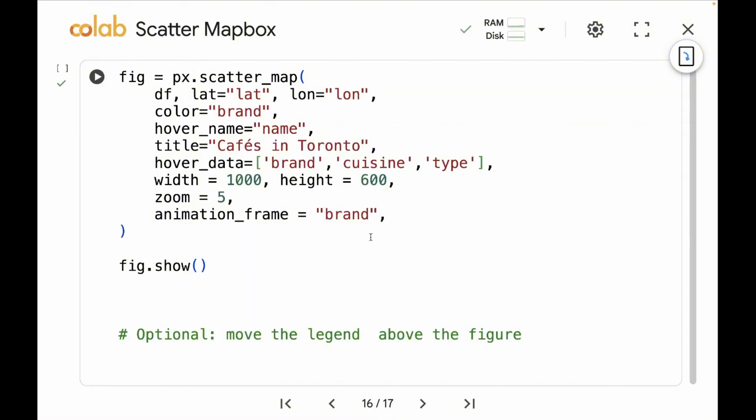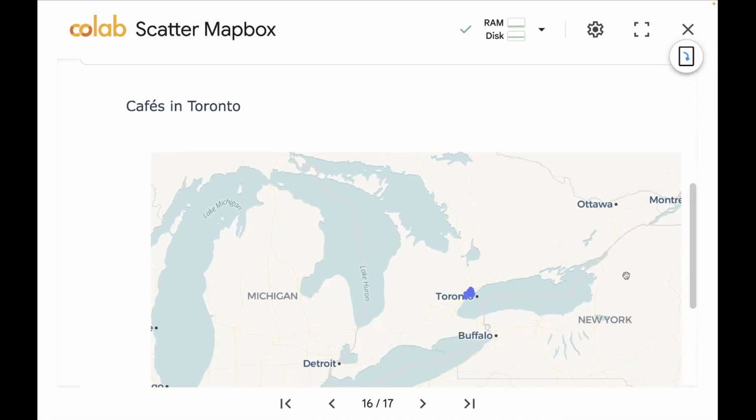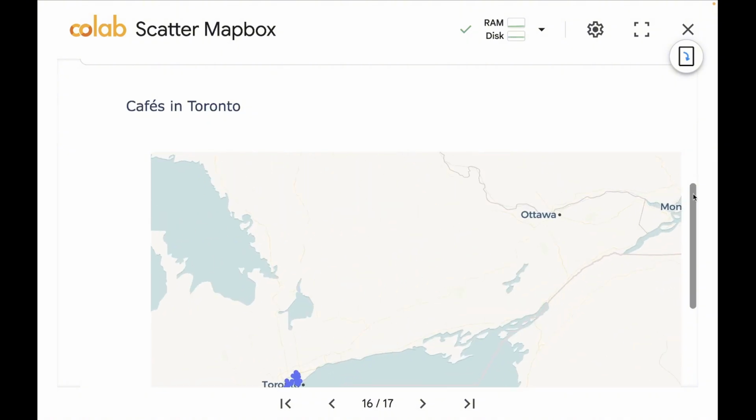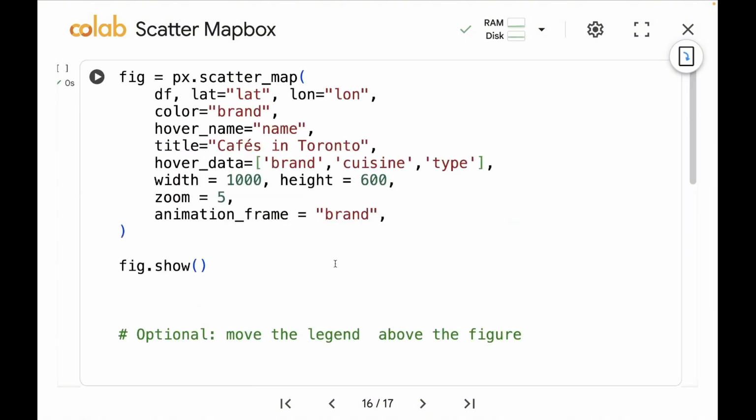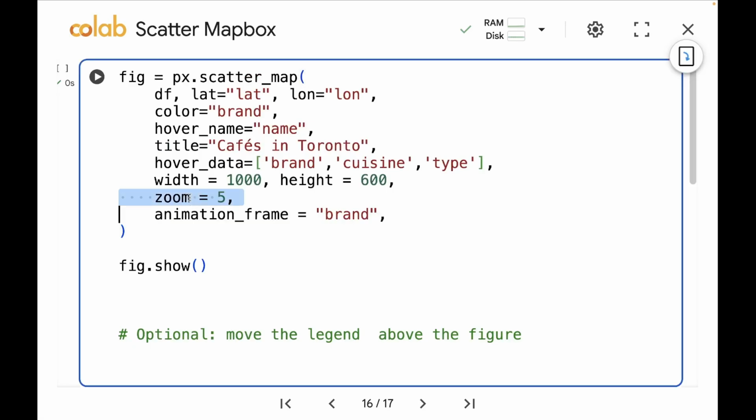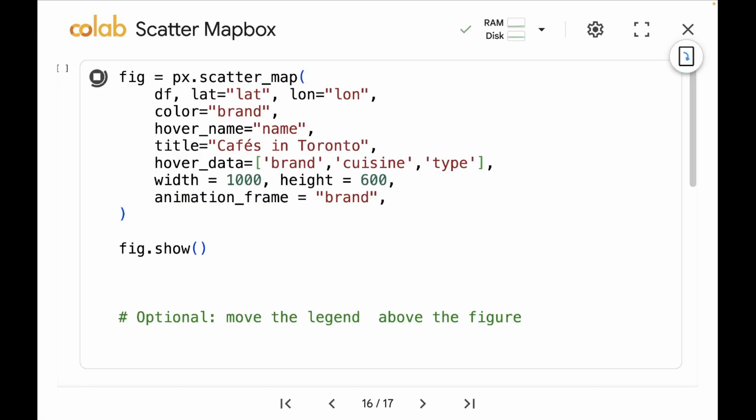I only added this additional line, and let's see how it works. Okay. I've run the code and then scrolling down to see. Let me also delete the zooming level because it's too zoomed in, I believe.